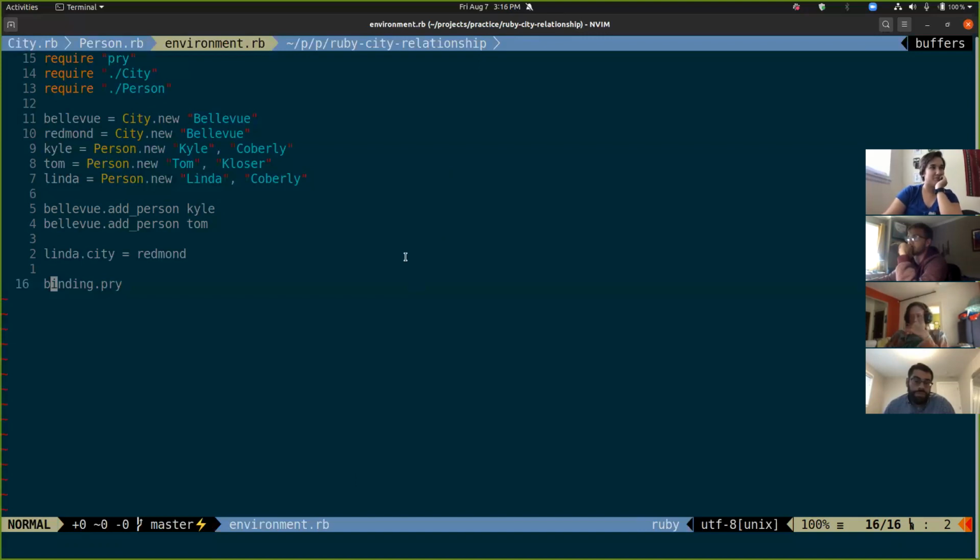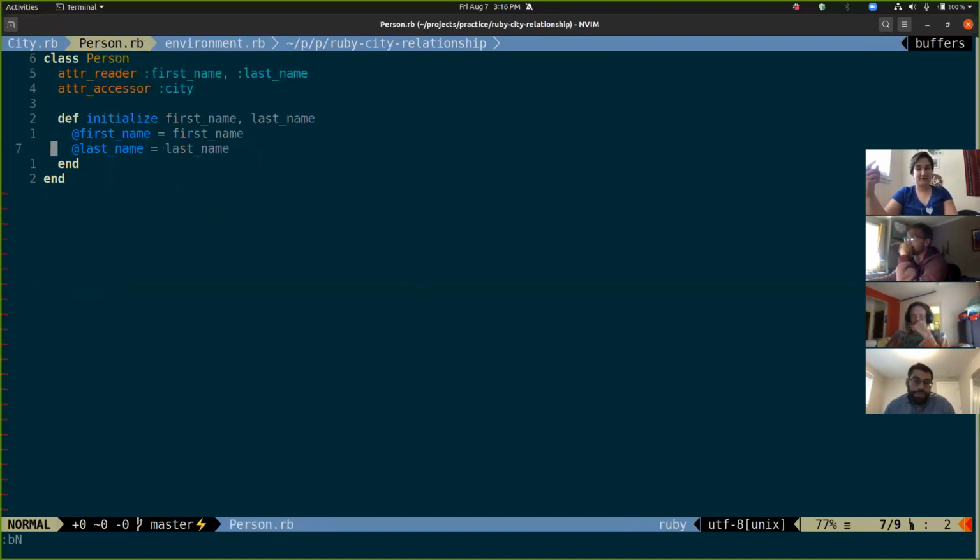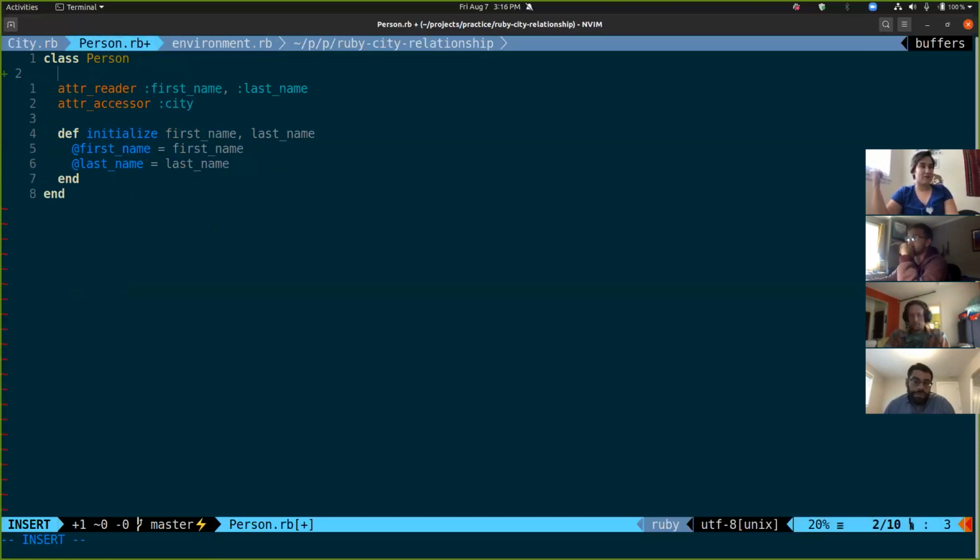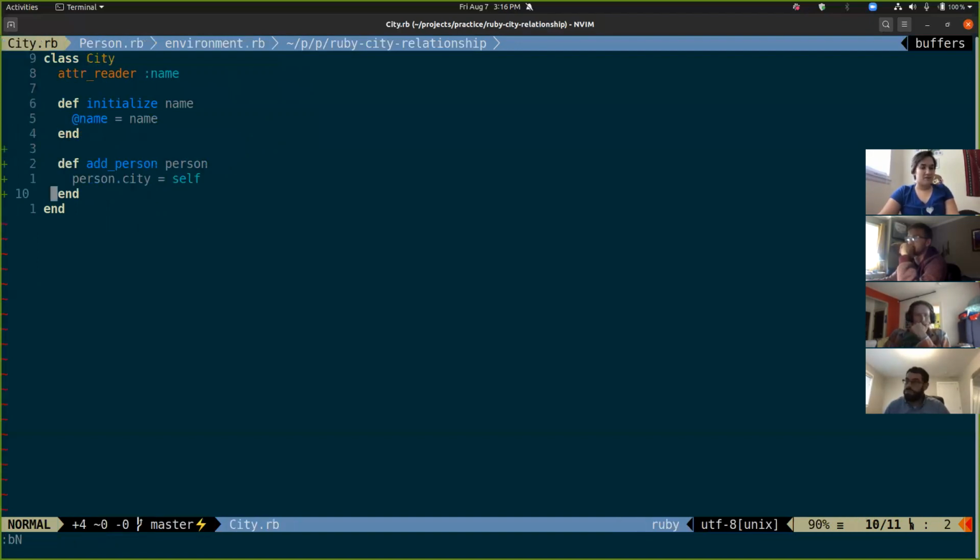Wouldn't you need to make an empty array and then shovel it into it? Absolutely. Talk me through it. What does the empty array get set to? So it's @all. Good. Empty square brackets. Good. And then when you're initializing it, you would call that @all again and then shovel itself into it. You're beautiful. Very nice. So now I'm keeping track of all the people. Kyle, can you give me any ideas about how I use this on the city side?